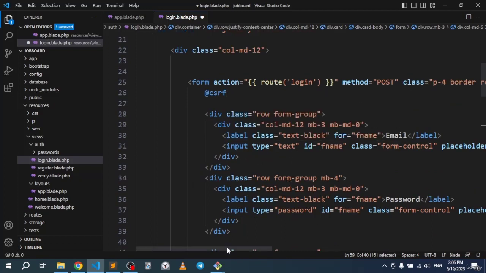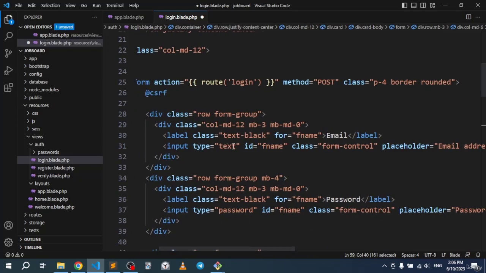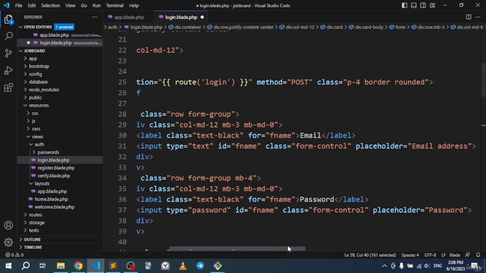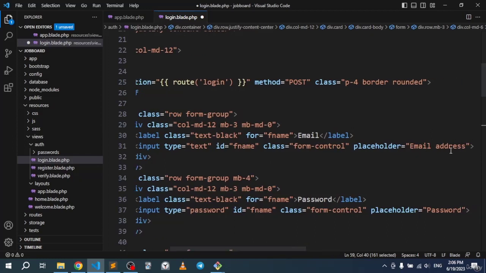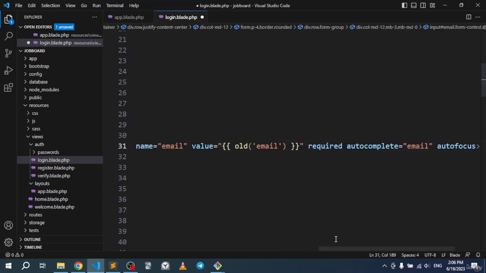If you look at the input right here, the type is text and the ID is email, the name, the class form control, the placeholder email address. So let's actually go ahead and paste the whole thing in.